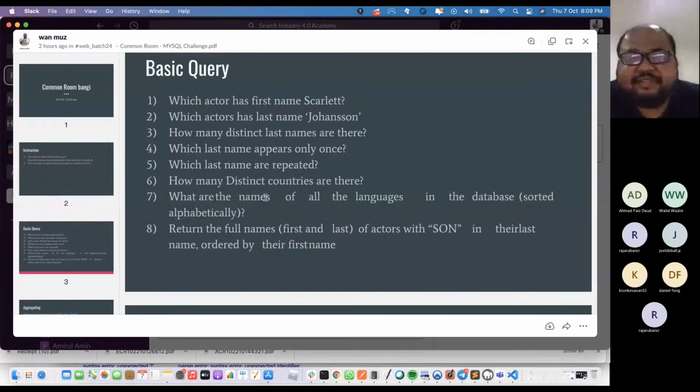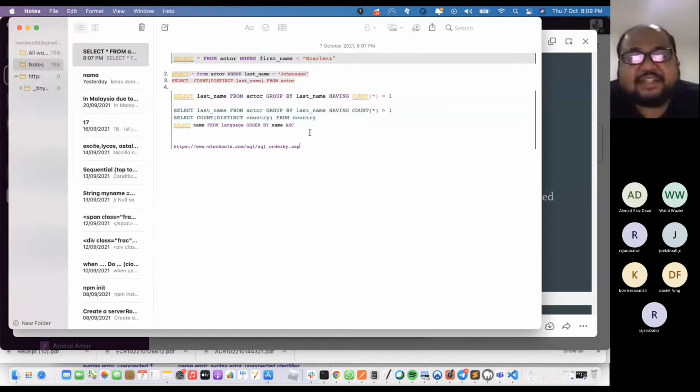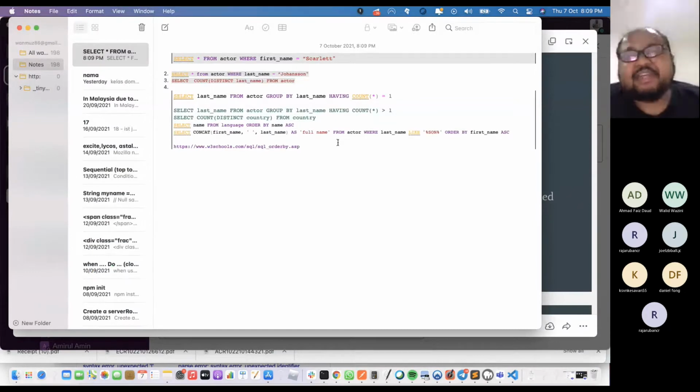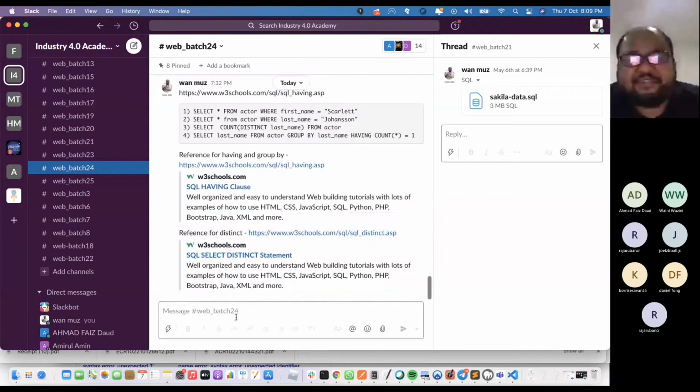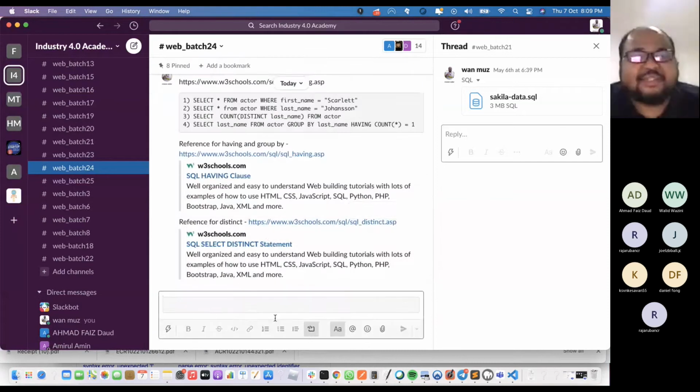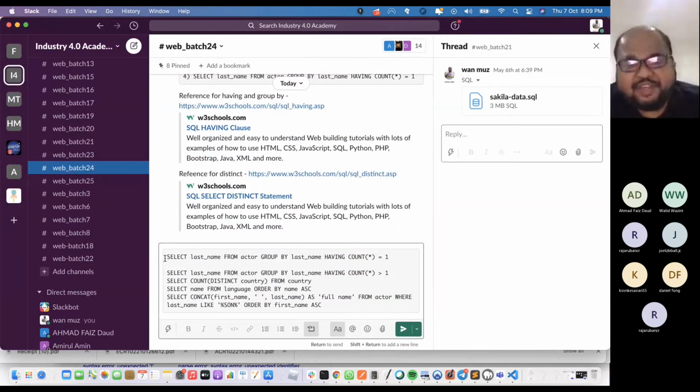So this is for the last one. I think if you do it without concat, it is also possible. Just now when Faiz submitted, he didn't use concat. I purposely asked you to use concat so that you learn new stuff. So from time to time you know there is this thing.